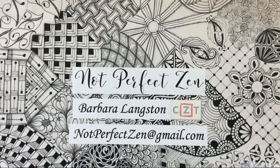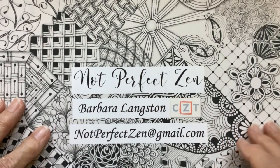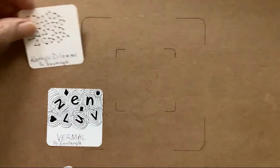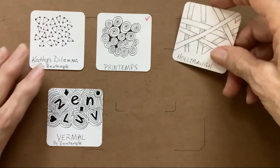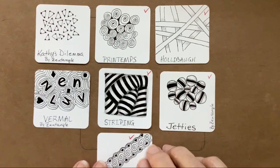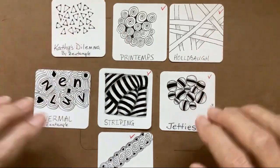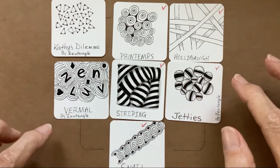I am continuing with my videos for my 102 Tangles of Zentangle poster. And if you're new to this playlist, I learned about Zentangle through the 102 Tangles of Zentangle poster. That's the first thing that I saw. I was immediately fascinated by it and haven't stopped loving it since that first day. So I'm going through that poster and identifying all of the patterns and creating videos for almost all of them, not necessarily all.